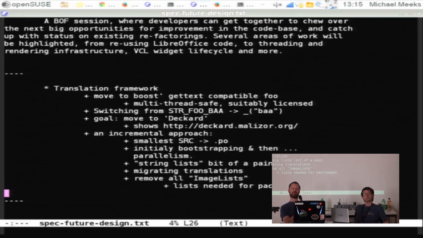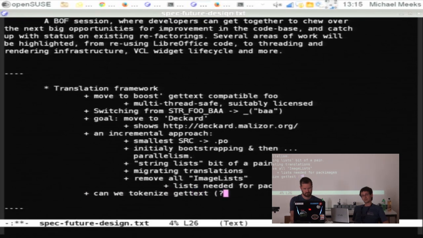Sorry. Yes, I would like to ask, because from what I remember from GetText, it used to keep the English text inside the binary. So I would like to ask if this changed, or if it's still possible to have some ID in the binary, and have all the English text outside of the binary. I think GetText keeps doing it. Why would we need the English ones outside? Because at the moment we ship all languages together, so from the LibreOffice perspective, what's the downside of having English in the binaries? The size of the binary.